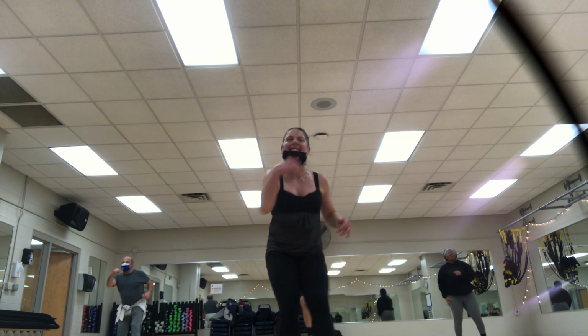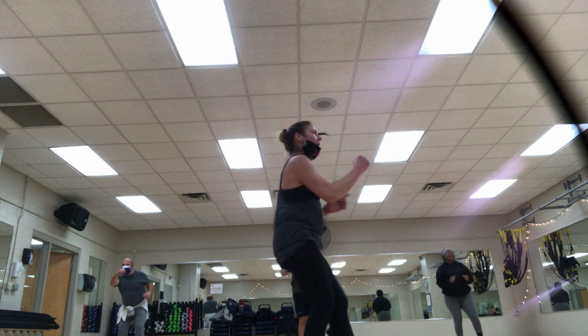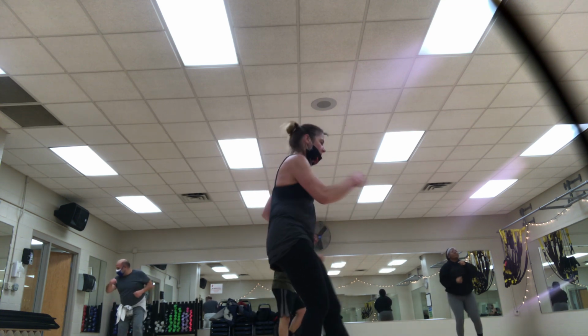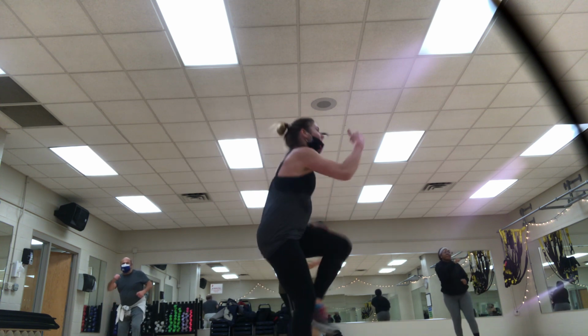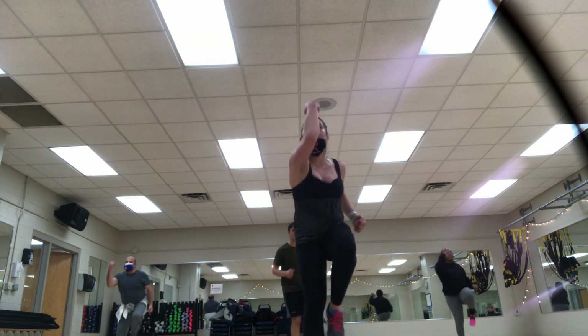10, 9. Get lower if you can, the weight is in your heel. Chest up. Heel toe. Yeah. Big if you can. Left knee, right uppercut. Change your arms, uppercut, cross.